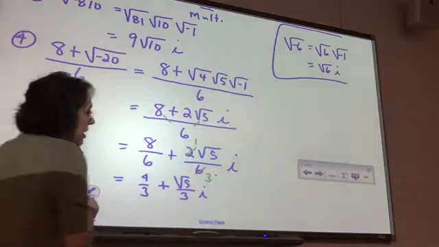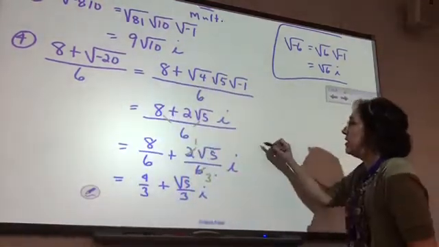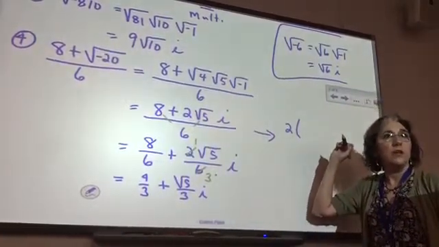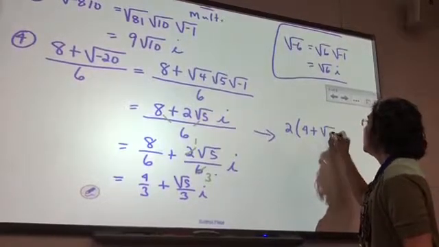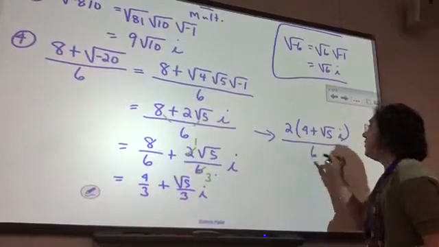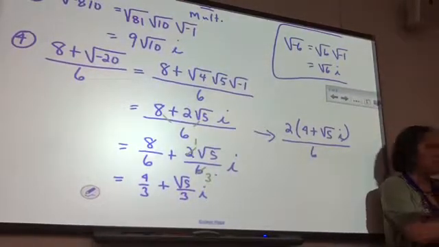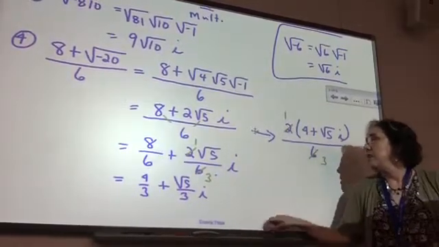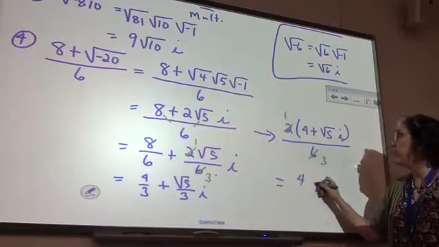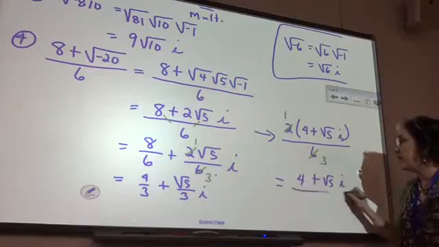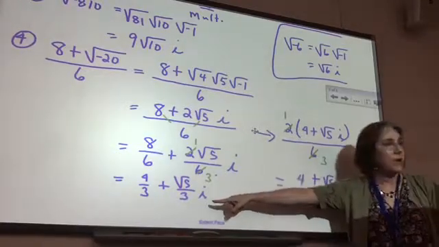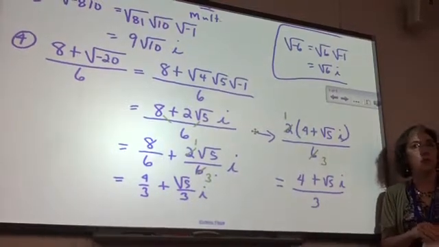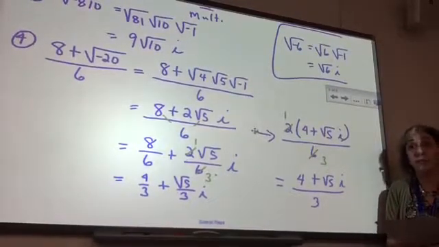So that's correct. Now, if you were taught to factor, if you factor out a 2 on the top, was anybody taught to do it that way? No? That's the only other thing that's really correct. If you factor and cancel, that's correct. So if you factored out a 2 on the top, you see it? I just want you to see that these are equivalent. 4 plus square root of 5 times i all over 3 is the same thing as what I wrote over here. See how, if we went ahead and separated it, it's really the same. Okay? So either of those is acceptable.